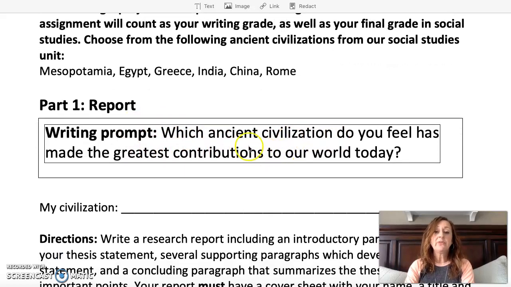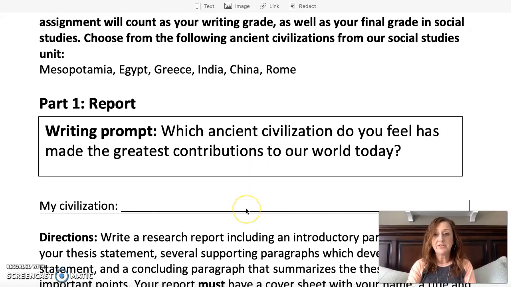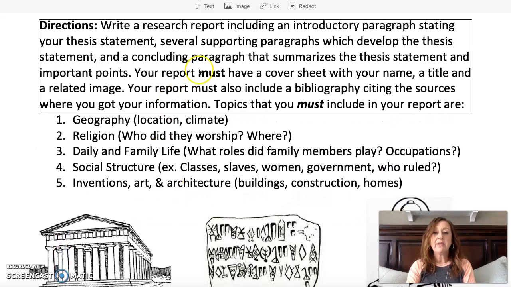If you take a look, here's the big question in your writing prompt. You want to use these words inside your response. They'll go in your introduction paragraph. You're going to create a thesis statement. You're going to make a profound statement, a claim, and then throughout the essay, you're going to support it with subheadings. You're going to have sections that will discuss very specific things, and I've outlined them in this paper. If you take a look here at the directions, it's telling you to write the research report, and here are the several supporting paragraphs.